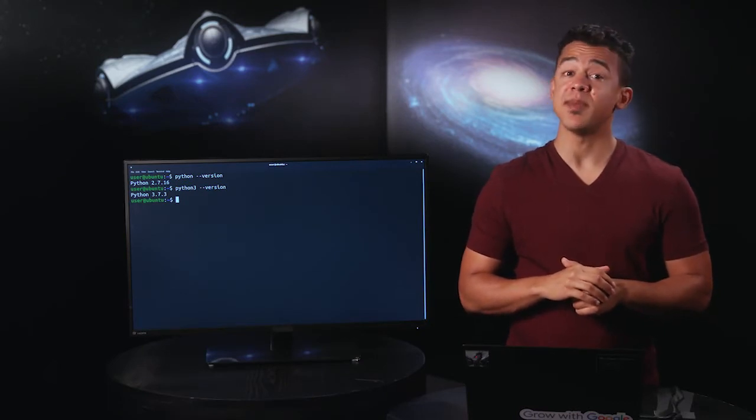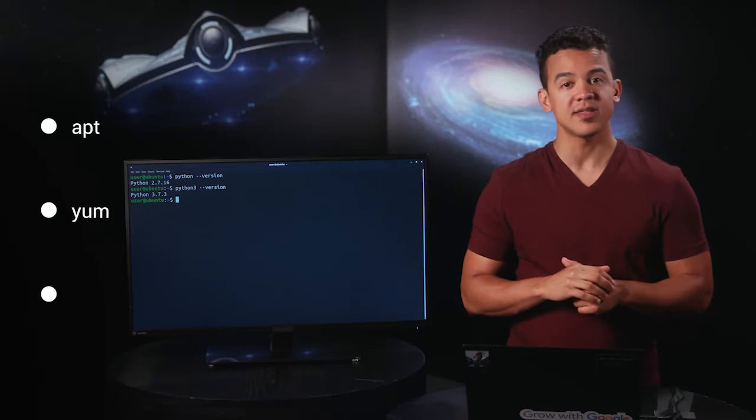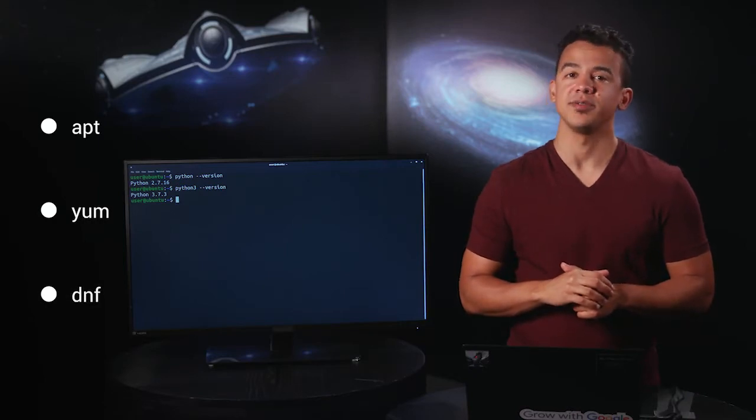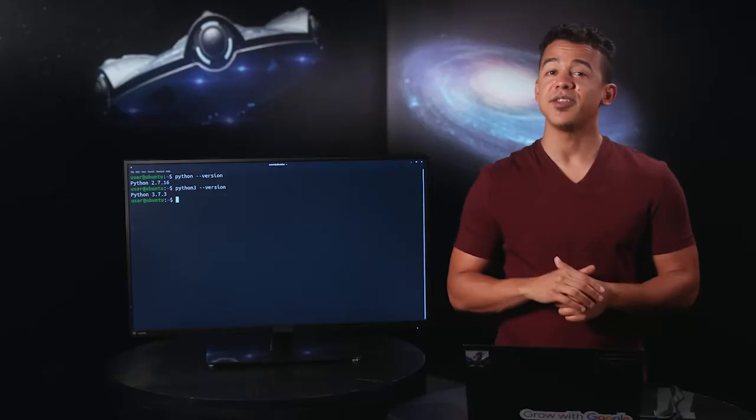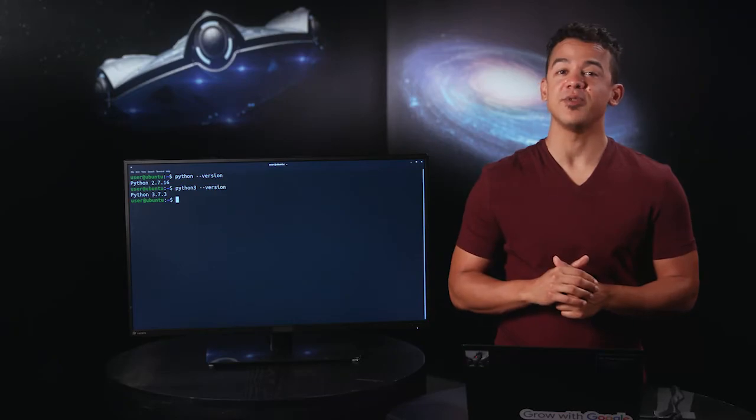The name of the tool to manage local packages will depend on the distribution that you're using. It's called apt on Debian, Ubuntu, and Linux Mint, yum on Red Hat or CentOS, and dnf on Fedora. If you're not sure what the right command is for your distribution, it's a good idea to do a little research to find out. We've included a pointer to more information in the next reading.